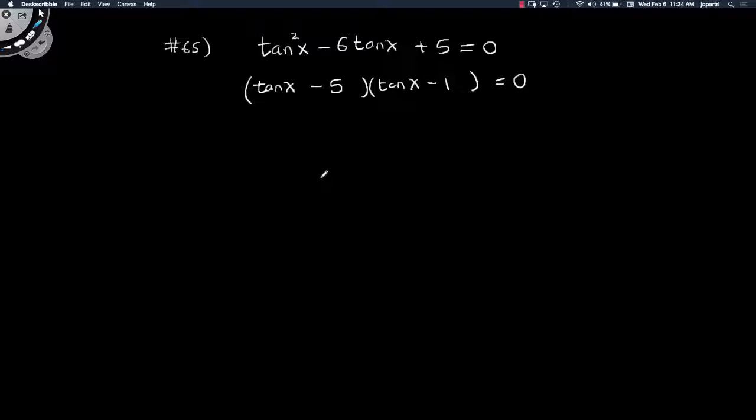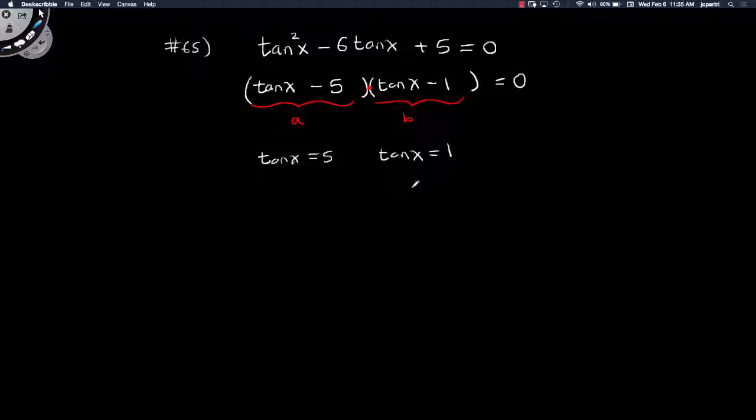Wait, I have a question. So when you bring that out, is that when you use the zero product property? Yes, once you have everything factored into an actual product, meaning there's a dot multiplication there. We would consider this to be A and this part to be B. So if A times B is equal to 0, then either A is equal to 0 or B is equal to 0. Okay, so that's what threw me. So tan x equals 5 and tan x equals 1.